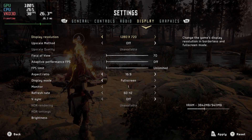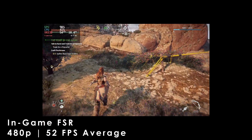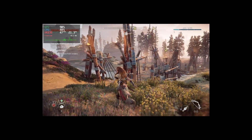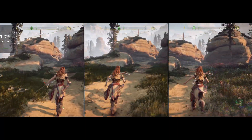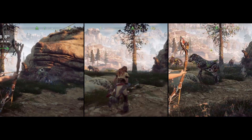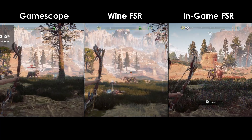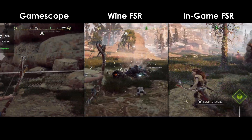Now it's time to test the in-game FSR feature with resolutions matching the GameScope-tested resolutions. We constantly see a 5-10fps dip compared to GameScope and Wine's implementation, though the clarity of Aloy's character model looks a bit sharper and more refined compared to either solution. But it's hard to compete with the performance improvements from both Wine and GameScope, especially considering we lose additional quality with the in-game FSR to match that performance. Putting each solution side by side — can you guys even tell the difference? When looking through my 7-inch screen, all four look strikingly close, though the GameScope and Wine FSR solutions look and feel the best.